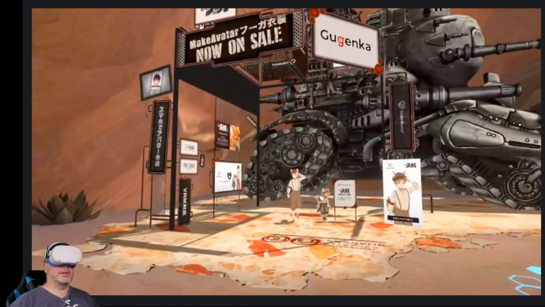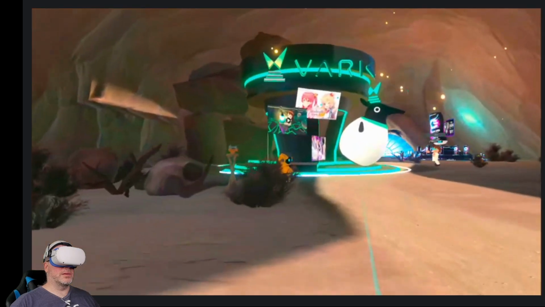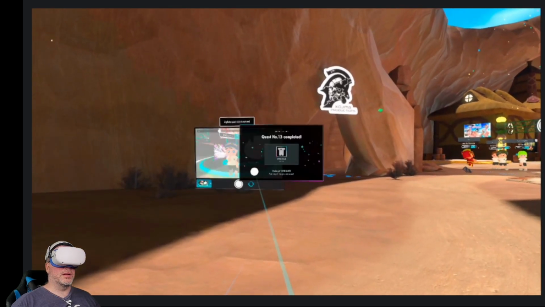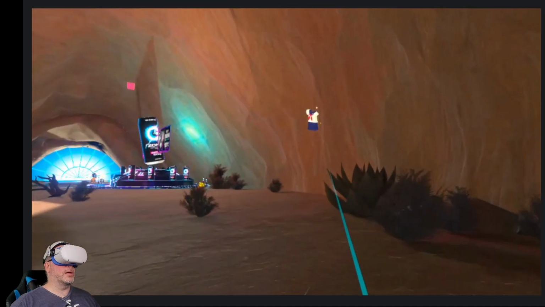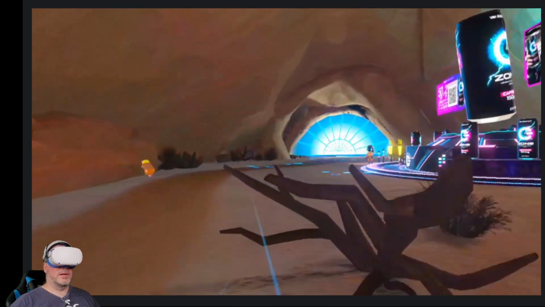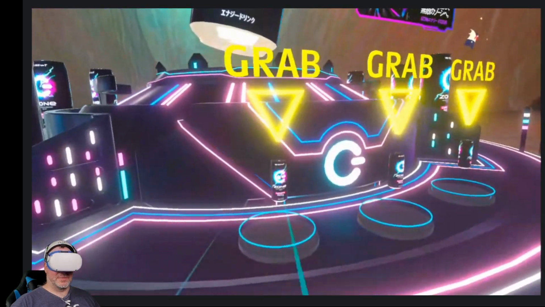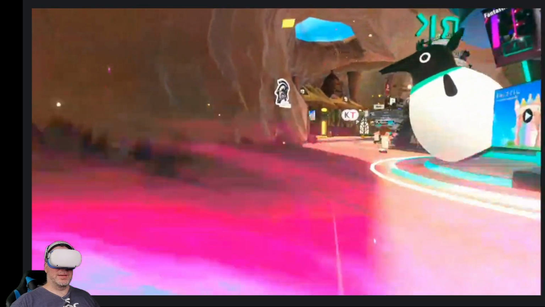We've got Gugenka here. They have a make avatar video quest to complete there. And over here we got the sailor outfit. These little guys are always digging. And then these booths are at the end of every zone. And it's literally zone here. You can drink that. And look at that. We are in the zone, if you will.